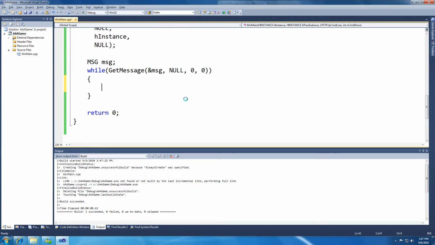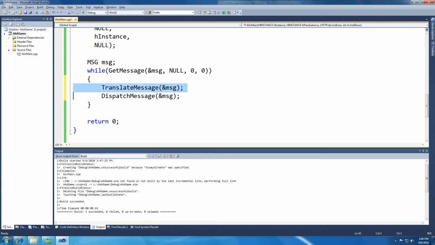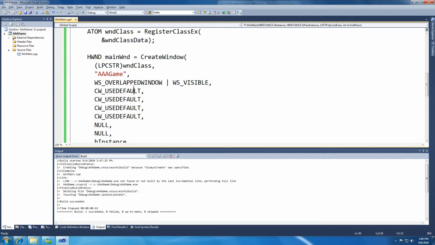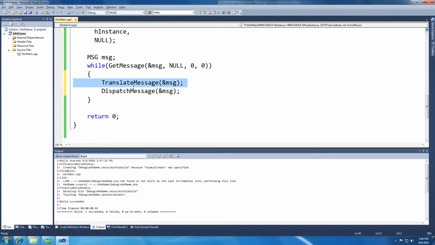The way we do something with the message is the function DispatchMessage. And that takes just a pointer to the message. Turns out there's another function that we need before that called TranslateMessage, which turns this style of message that we get from the operating system, which uses virtual keys and so on, into key codes for character keys. It goes through the messages and fixes it up so that we can use it in our application.